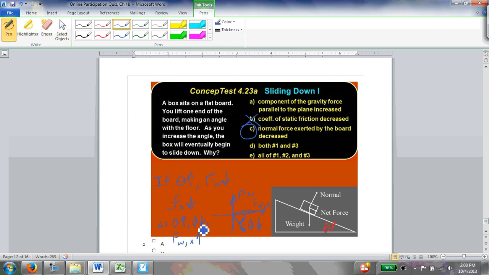That's going to cause it to accelerate in the downward direction. You probably know this intuitively. If I make this inclined plane move up and up, this force due to the weight in the x direction is going to get bigger. And that comes about because of the way the angles work, that the cosine of a small angle is bigger than the cosine of a big angle. All right, so the answer here is A and C, which is option D.